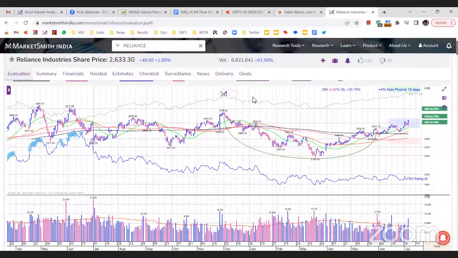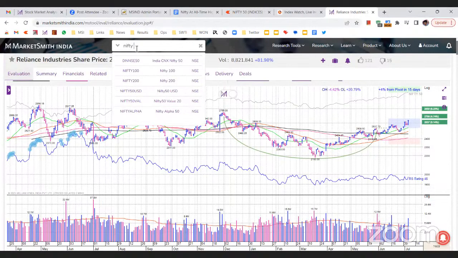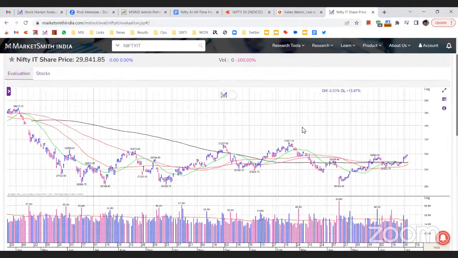And other major indices, if you look at, the first is the Nifty Bank, but I'd like to point out Nifty IT first, because there is a huge underperformance of this index, majorly because of a slowdown in the global scenario, because IT services generate revenue from the global markets. If there is any slowdown in the global markets, IT stocks are the first ones to get hit because there is no major domestic driven revenue in these stocks. So this is majorly because of the global slowdown.